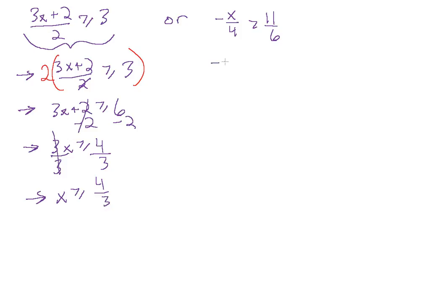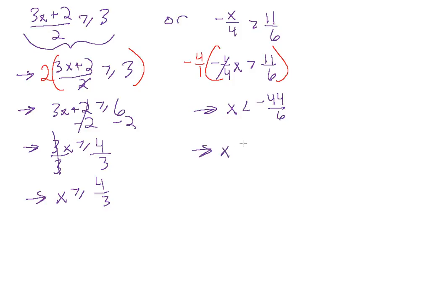So we can rewrite this as minus 1 over 4 times x is greater than 11 over 6. Let's go ahead and multiply the entire inequality by the negative reciprocal of the coefficient of x. So we have minus 4 over 1. That way we'll have this side solve for a positive x instead of a negative x. That will cancel, so we have x. Now we're multiplying by a negative here, so we're going to flip our inequality sign from greater than to less than. And minus 4 times 11 over 6 is minus 44 over 6.